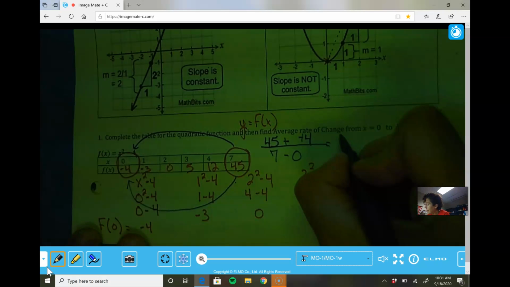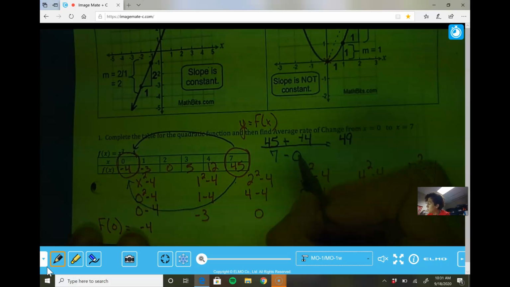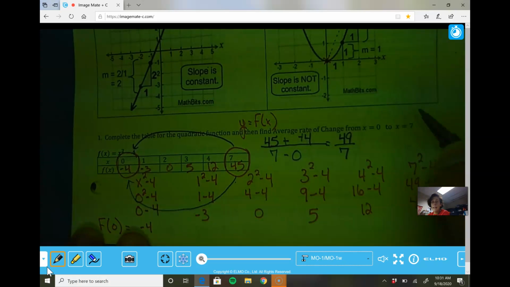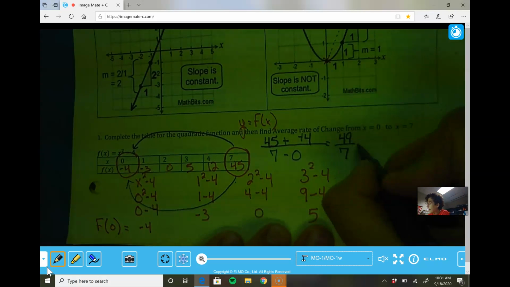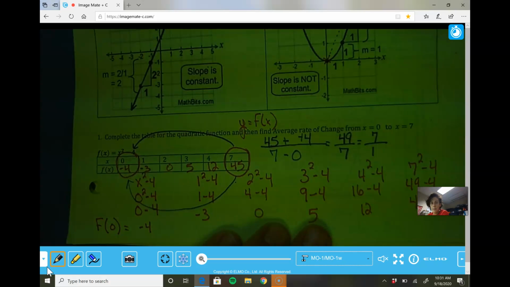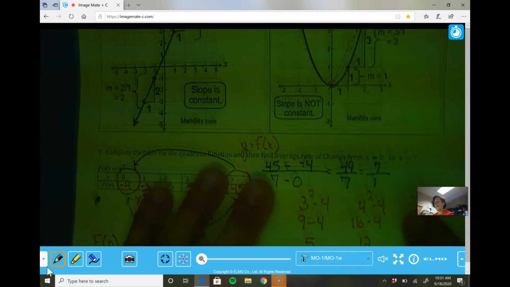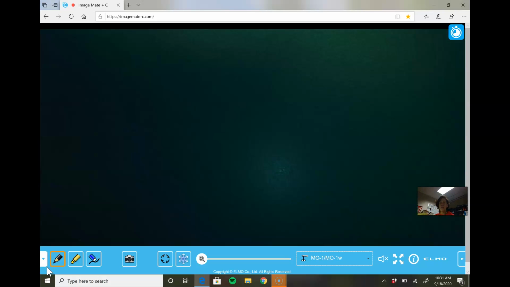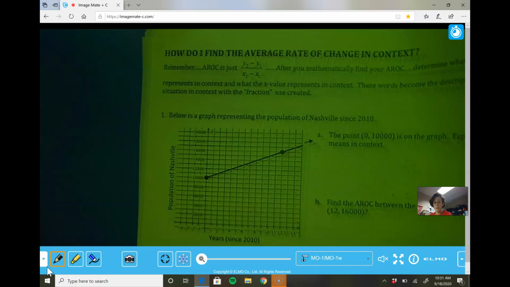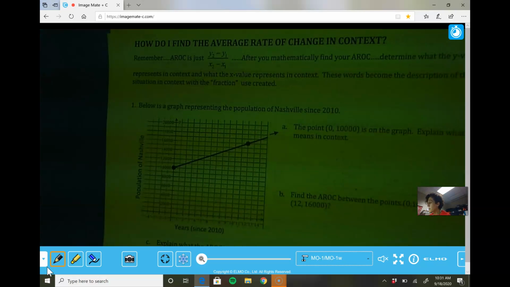So now I get 49, and I don't mind the subtraction, I can do that. And again, you always want to divide, so 49 divided by 7, I don't need my calculator, and it's 7 over 1. Okay, for now we're going to keep the denominator because when we start to put this in context, we need a denominator, even though 7 over 1 is still just 7. All right, so let's put this in context.